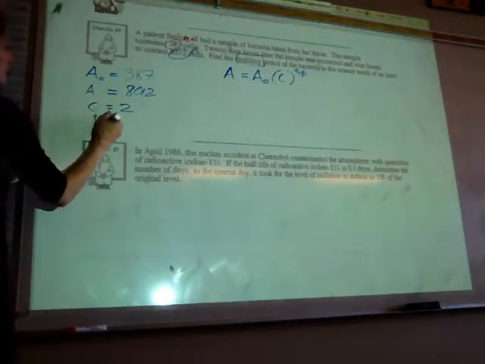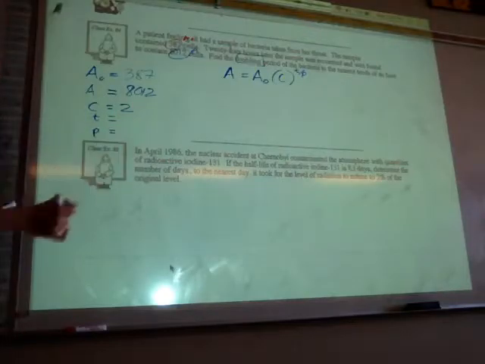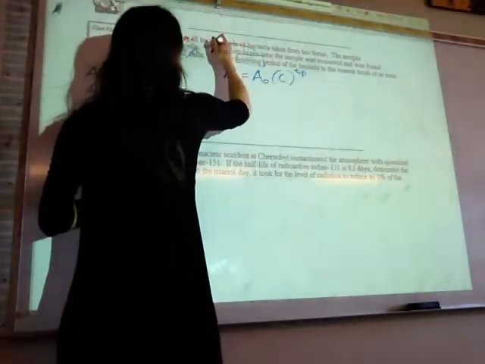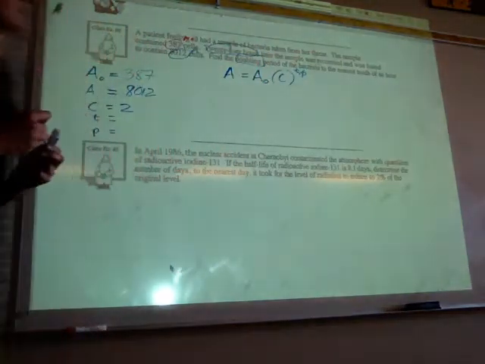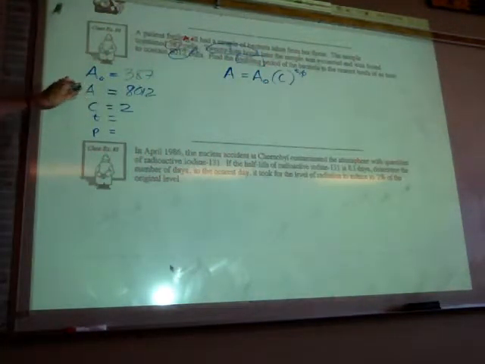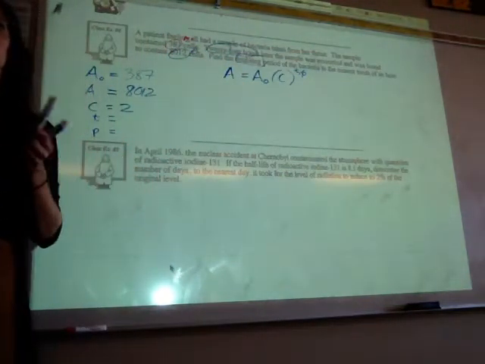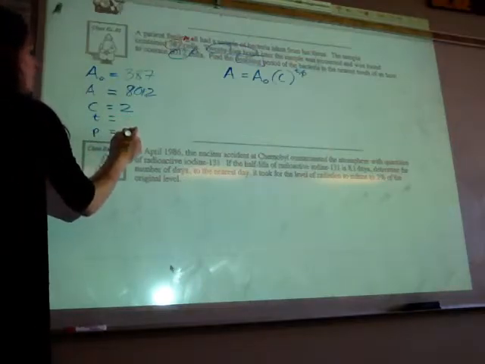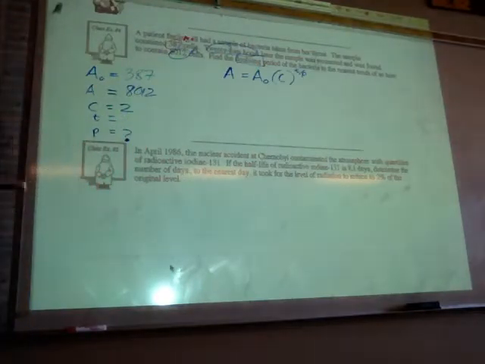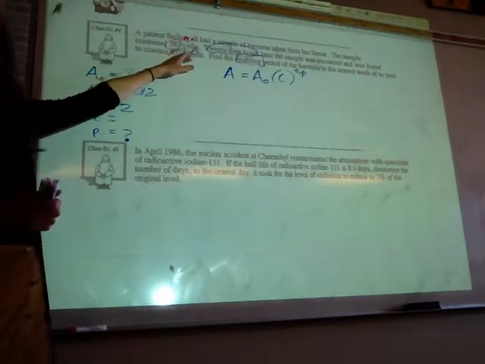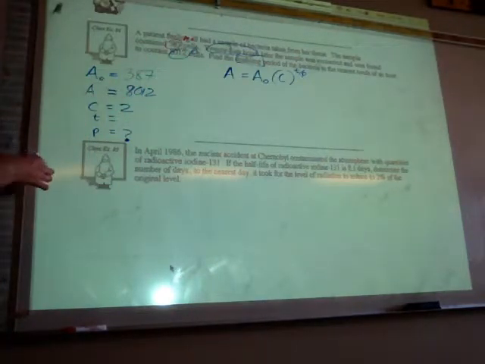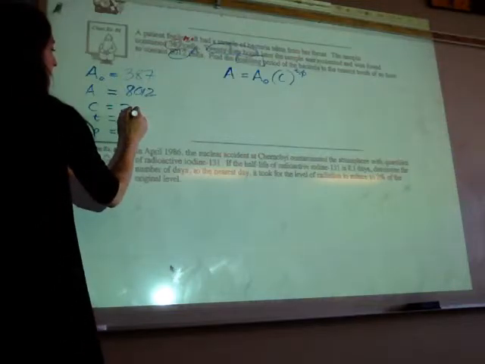Okay, and then this is where it's sometimes a bit tricky when they're telling us about time. They're saying 24 hours later, the sample was recounted and was found to be this amount. But then if we read further, it says find the doubling period. So P is actually what we're solving for. They ask for a period, you're solving for P. And if they're telling you the amount of time that it got to the final amount, that's your T. So T is 24.